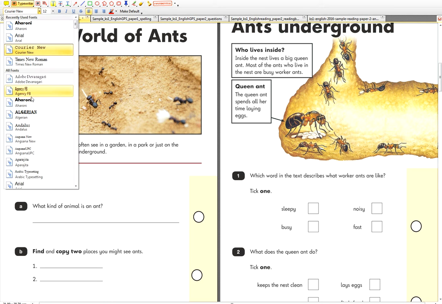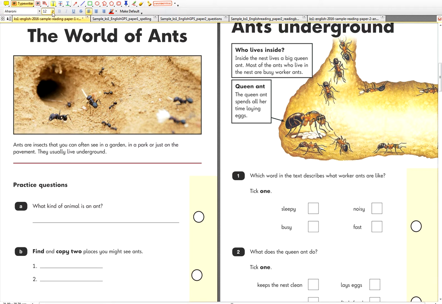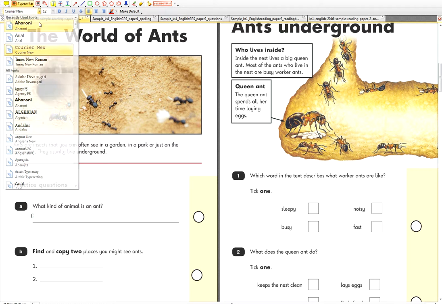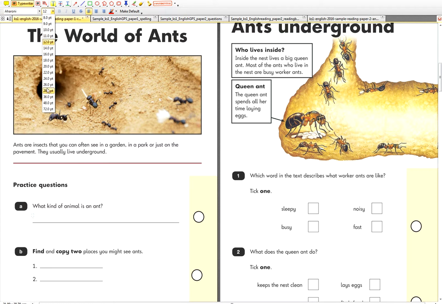So what we're going to do now, we're just going to change the size a bit. Let's have a look. What kind of animal is an ant? By looking at the text, we say that the ants are insects. I don't know why it's gone down to a smaller size.